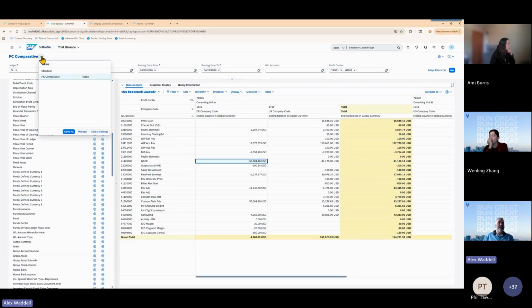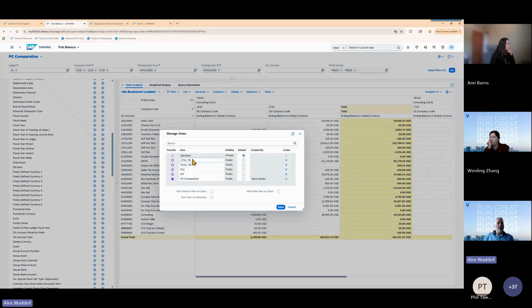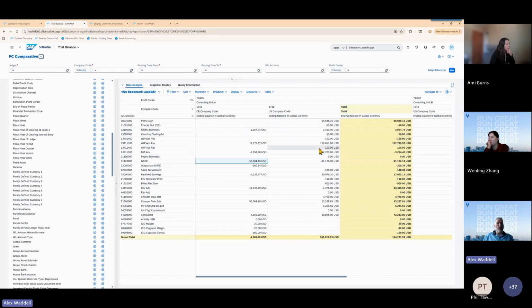In order for them to see it, they have to come into the report and click on this manage button. Then they will see any other report that's public. If they click on the star by that report, it now becomes available to them. So that's how you would share it inside your organization. If you want to share this with your customer by actually letting them into your system, that is possible to do. That's a more controlled thing that would potentially involve a limited license of some sort.